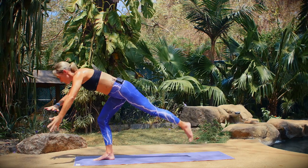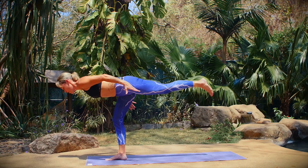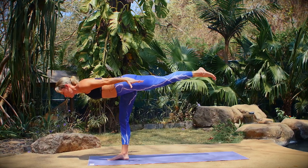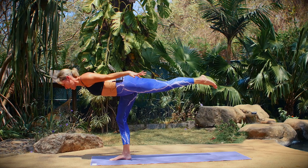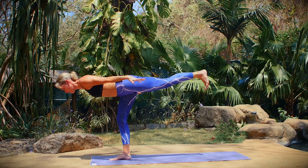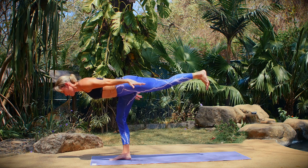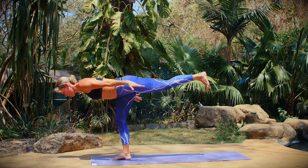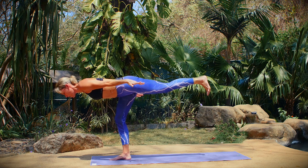Step forward, reach your arms back. Find your alignment here. Level your hips. Draw your shoulders away from your ears and get really active in your triceps, the backs of your arms. You can have a slight bend to your right knee, avoiding locking anything out.